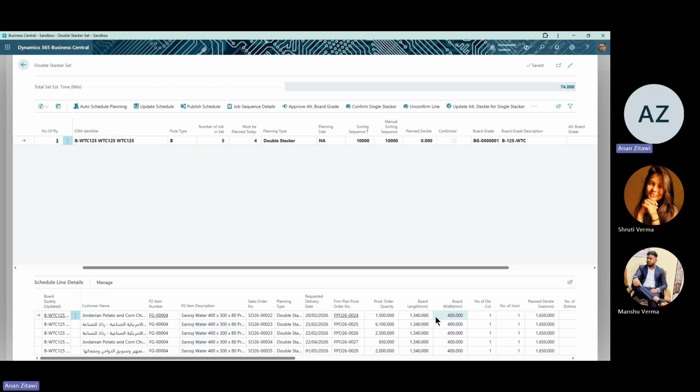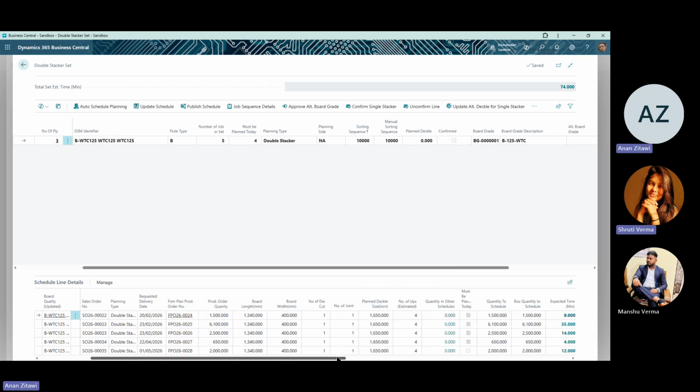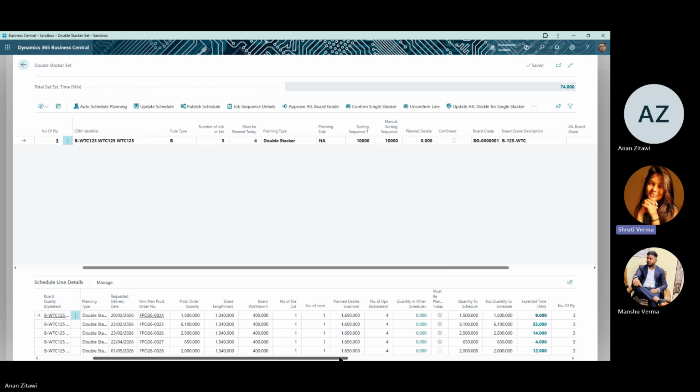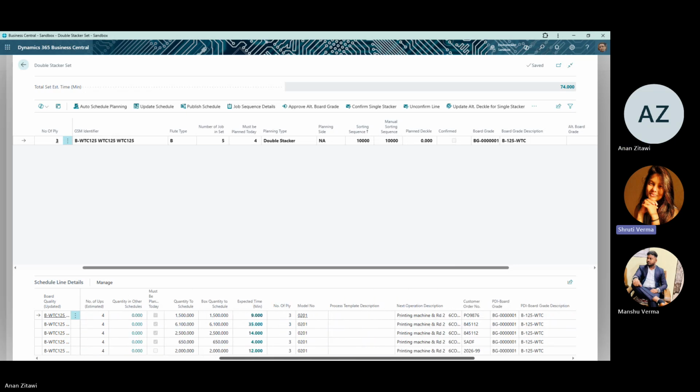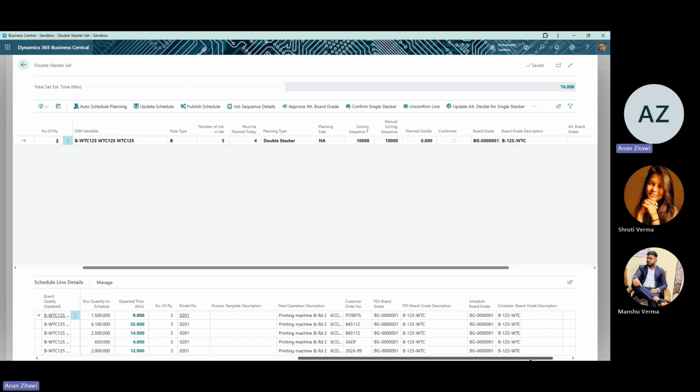Right side. So here, after number of joint, a number of planned decal size is showing here. And all the details of the jobs are coming from the PDI. So you can see number of ups and the plan, which job is marked on the boolean. That's why four jobs are marked, and that's why above it is showing the count as four.